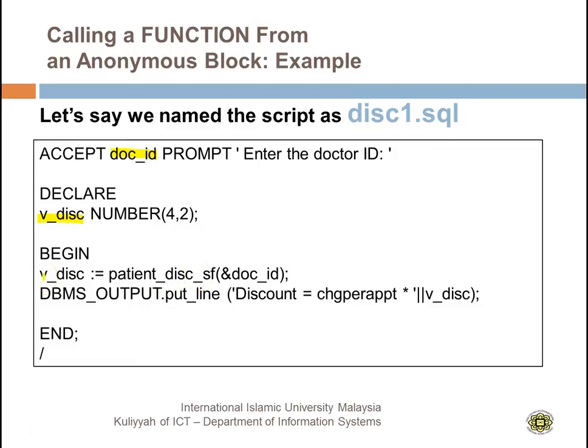Okay, so here I can actually assign the values of the function, taking in the values from the substitution parameters, which is there. Okay, so I'm taking in those values into the function. And then at the end we can actually display the result. I know some of the students have tried not to assign the values into a variable, which is fine. So you have an option to assign the values from a function into a variable, or if it's only for display, you can work with the function right away in the DBMS output. Both are correct.